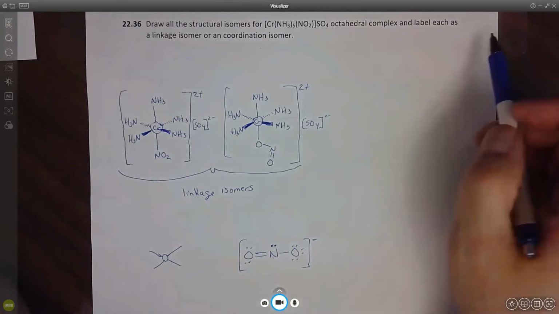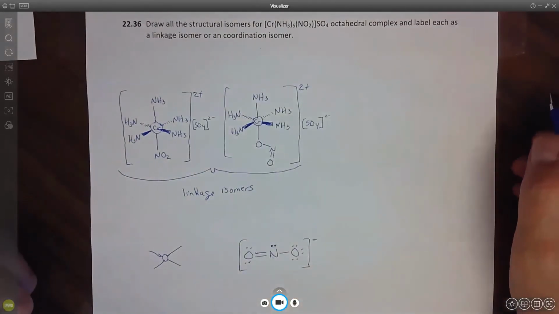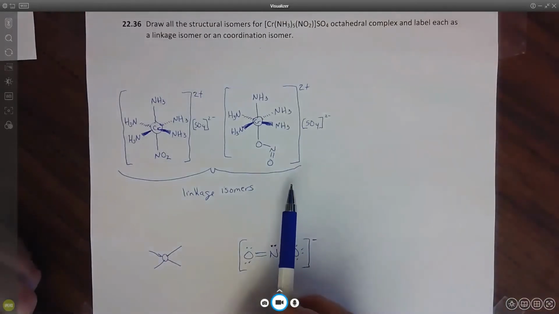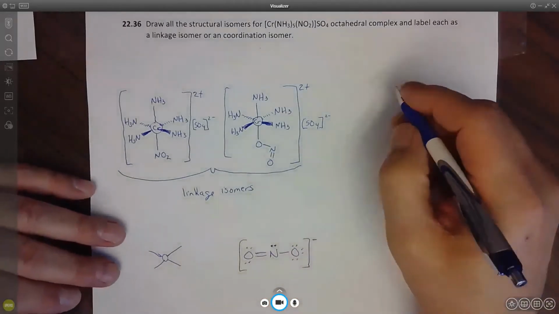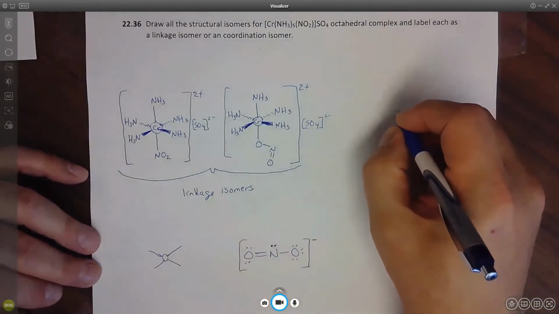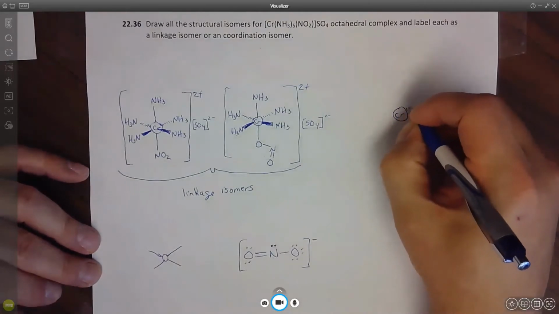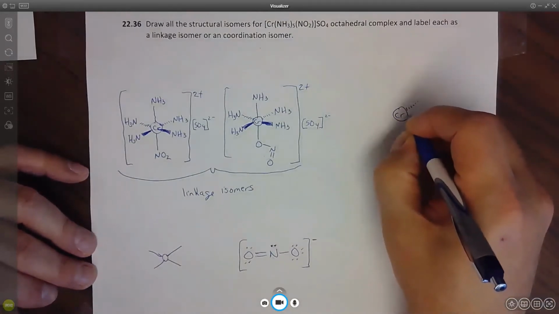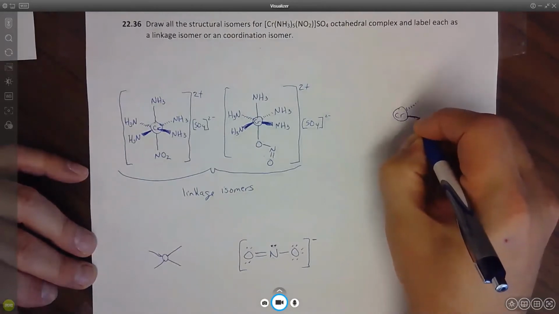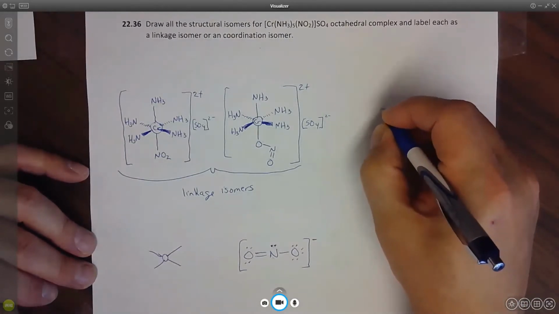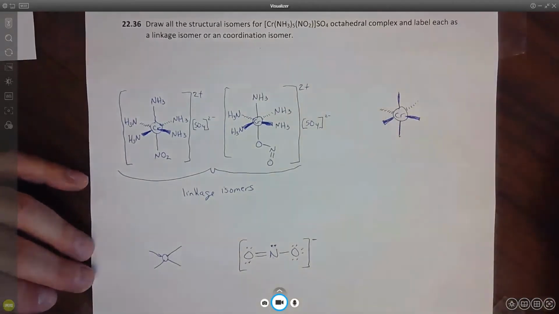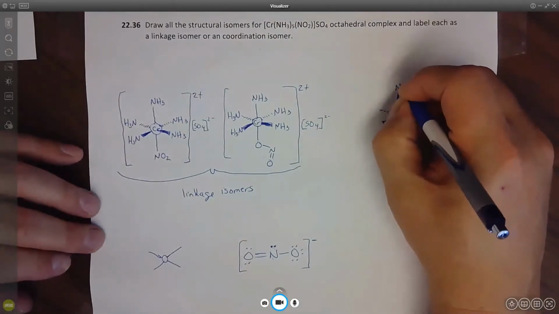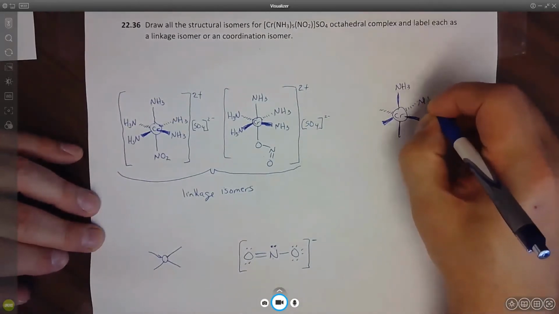Now, that brings us then to the coordination isomer. So for a coordination isomer, what happens is that the ligands actually exchange. So the ligand exchanges for the counter ion. Okay, so in that case, that's going to look like this. So again, we'll have our central chromium atom. We'll have one going back, one coming straight out of the page, one going back, one coming straight out. And then in the plane of the paper, we have one up and one down. And again, this would be our ammonias at each one of these connections.